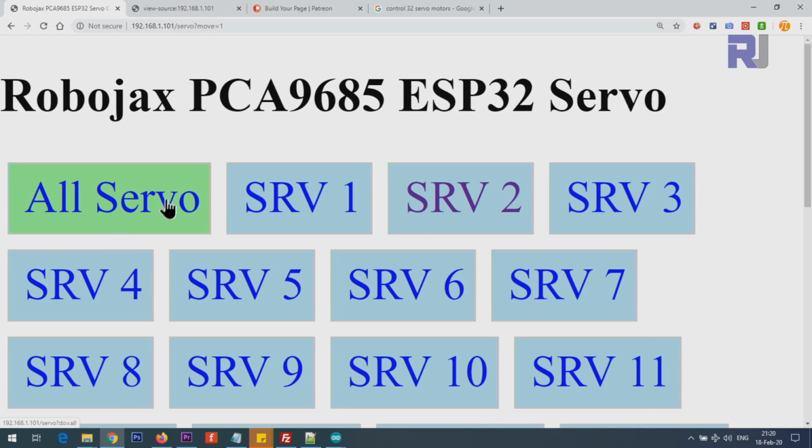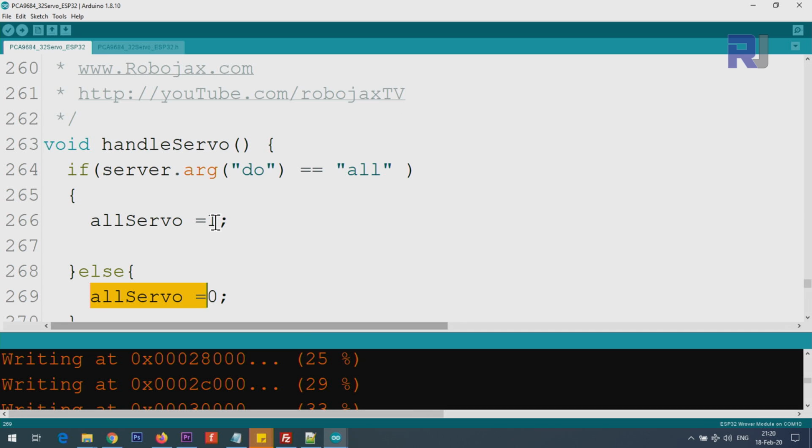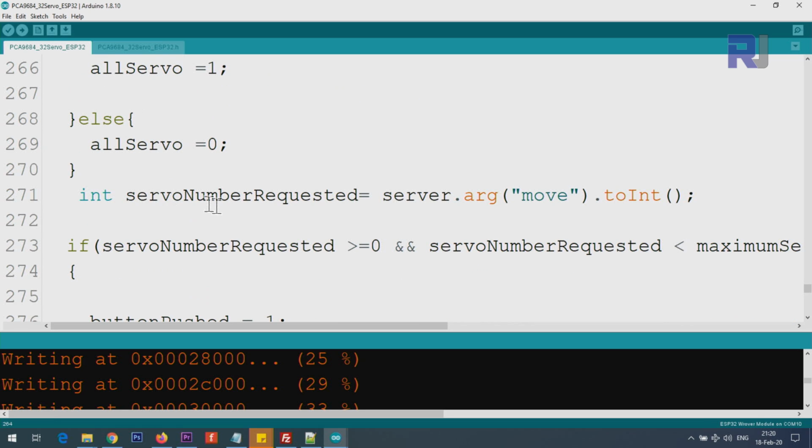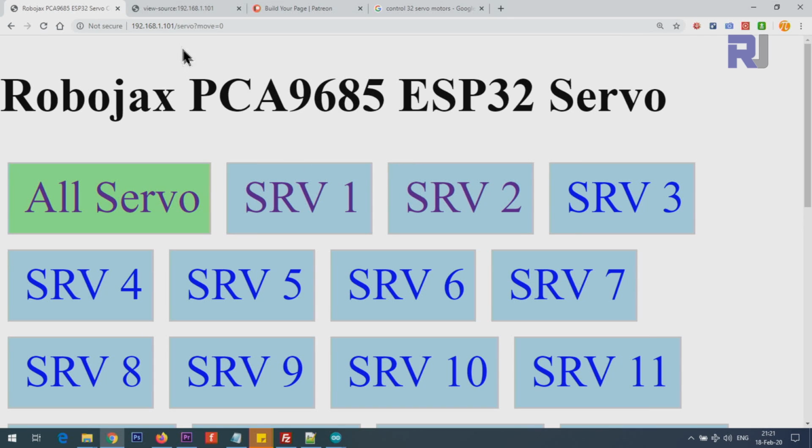So the job of this one is, if I click right now, you see do equal all at the top. This happens in here, and then here we get the servo argument move. Whatever move is equal to. If I touch the first one, click on one of these, it says servo ? which is the main section, and then move equals 0.